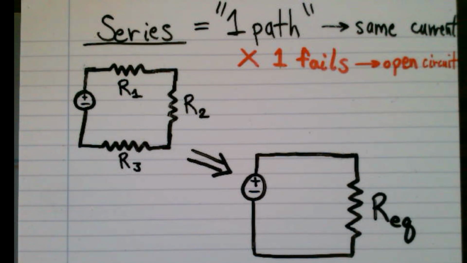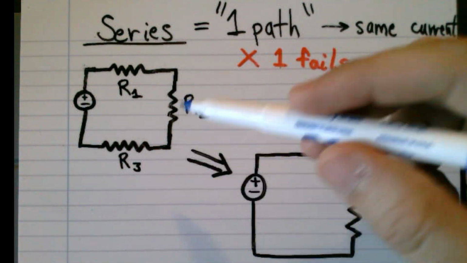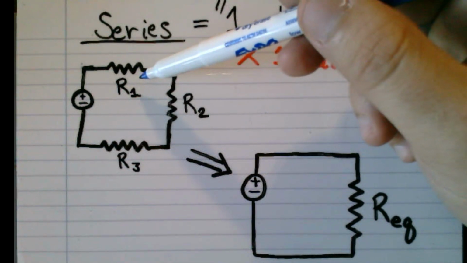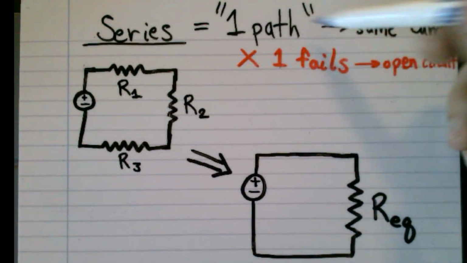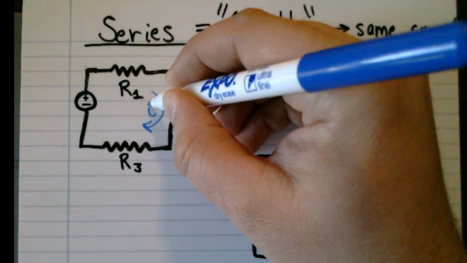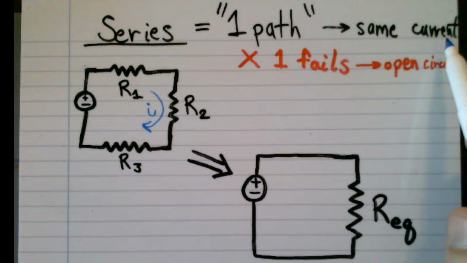Okay, guys, today we're going to talk about the differences between resistors in series and those in parallel. You can tell if resistors are in series or parallel by visually inspecting the circuit. So if we look here, we have these three in series that are all connected and make one path. There's one path for the current to flow. Therefore, they're all going to share the same amount of current.